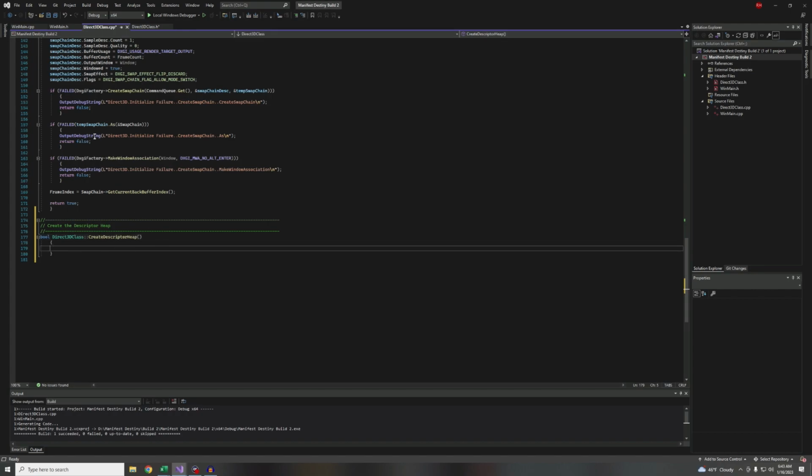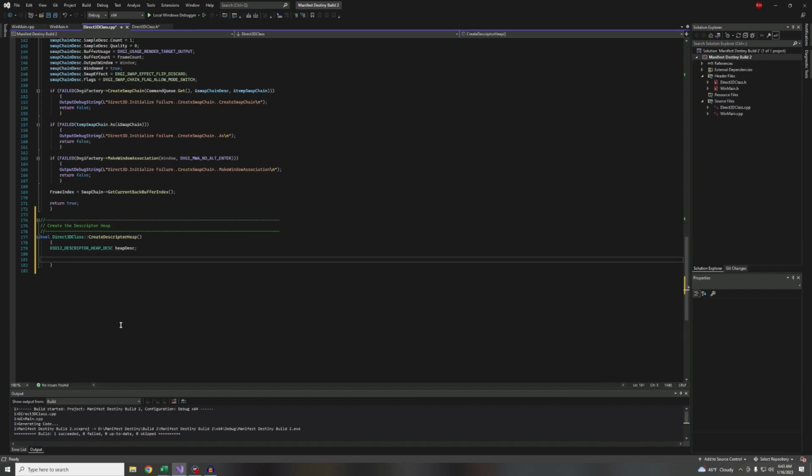Okay. For creating the descriptor heap, what we need to do is first fill out a heap description. So to do that, we're going to do a D3D12_DESCRIPTOR_HEAP_DESC right here. The one we want. And we'll just call this heap description, like such.